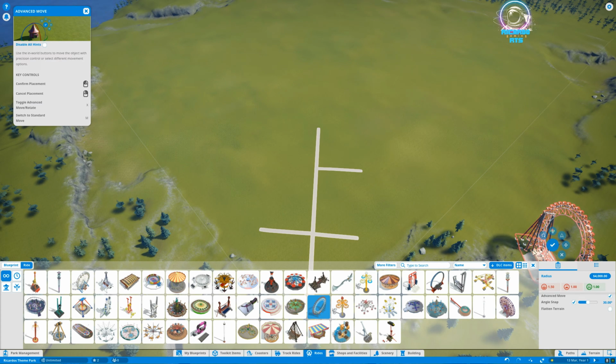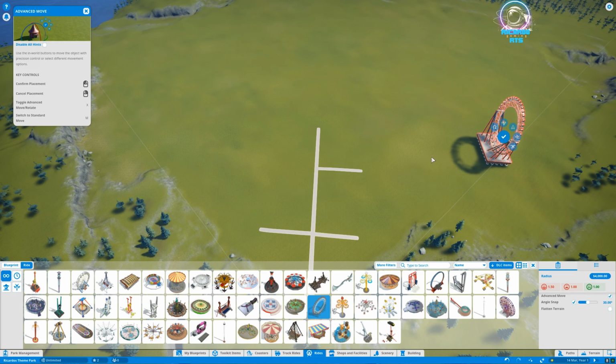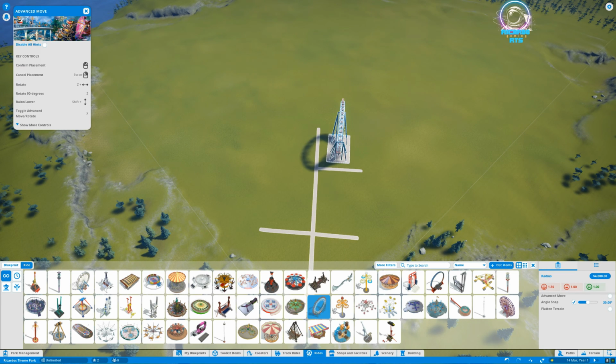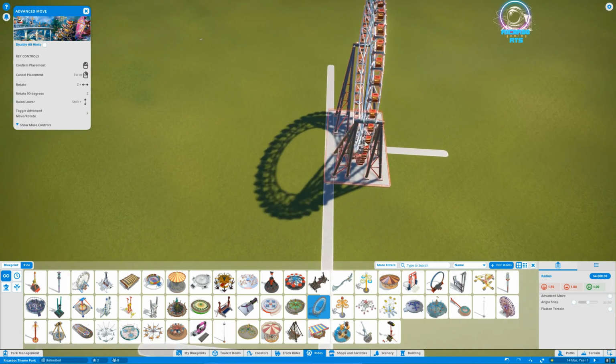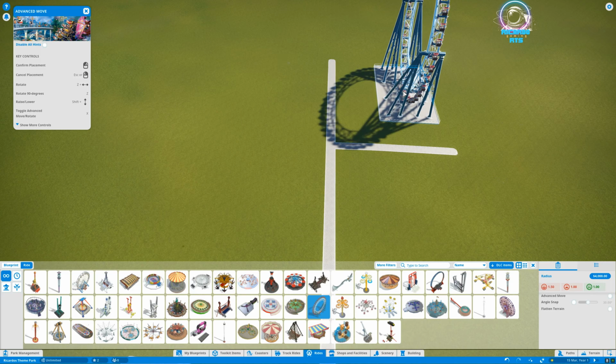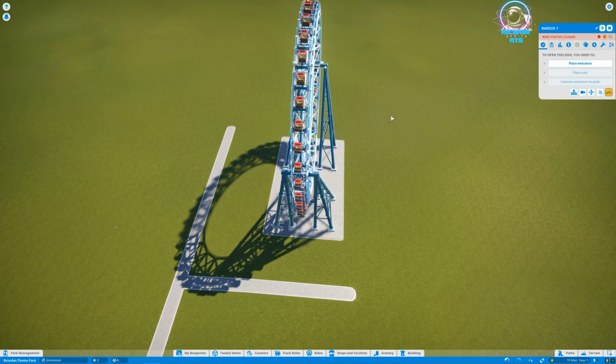So you can say, yeah, no problem, I'll just line it up. And then as I press Z, take that advanced move off. If I press Z, you can see I'm going in 30-degree angles. It all depends how you want to do it. Or you can just get rid of the angle snap, and you can line it up as and when you want it. You might find that you get a few squiffy rides if you do it that way. Anyway, that's what we're going to go with, and we're going to pop our Ferris wheel there.